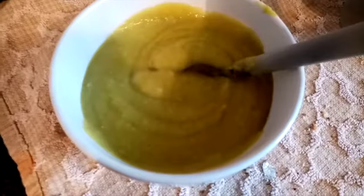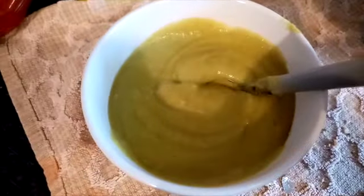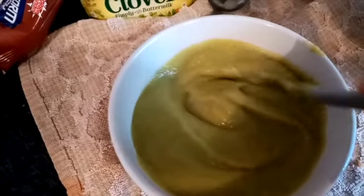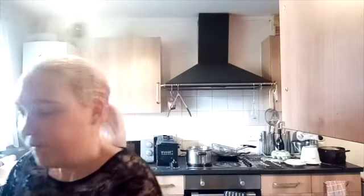That is the finished product! I know it's been a bit of a wiring, but this is it. Some people might think it doesn't look great, so I'm going to try a bit. Oh my god, that is so nice! I normally just like plain tomato soup but this is really good.